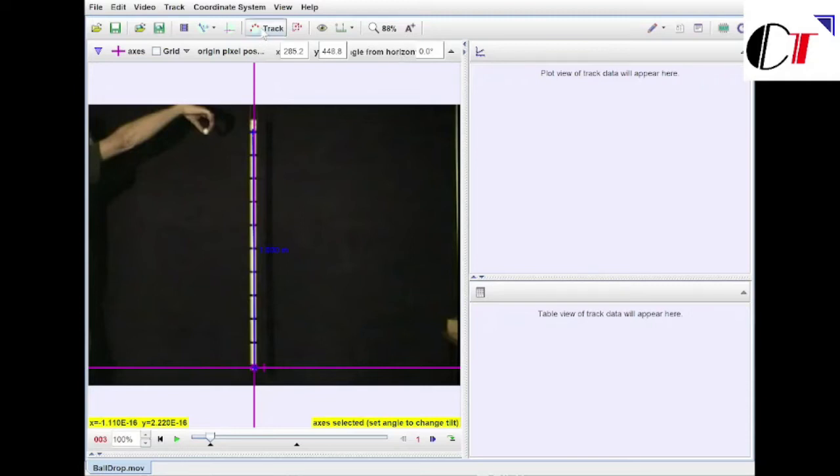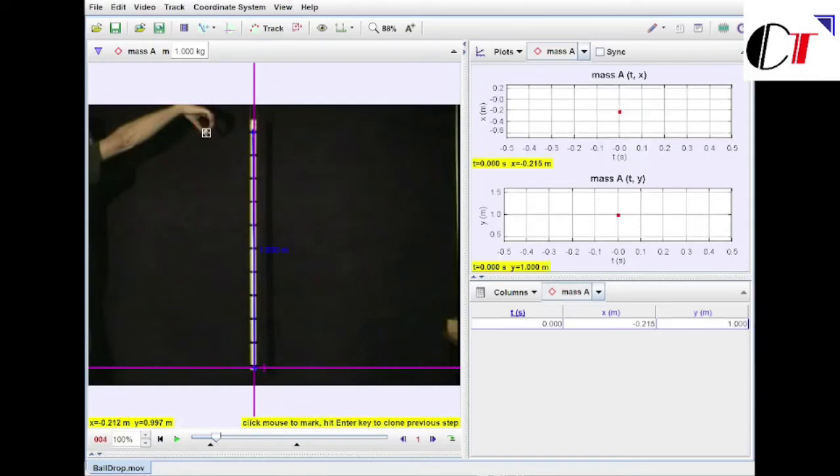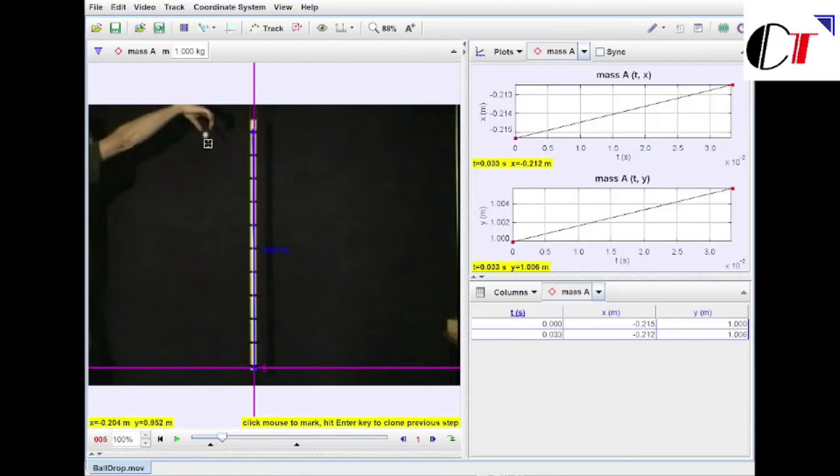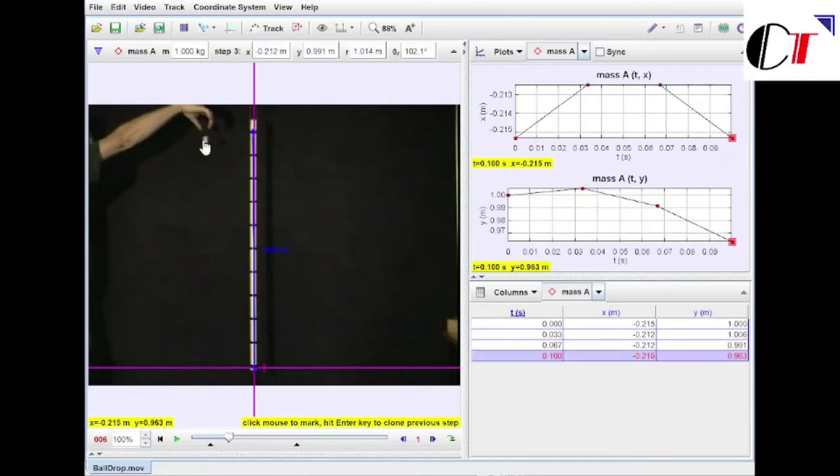So you just press the track button, and then new, and you just select point mass, right? And now you just press the shift key, and then the particle track button will appear. So what you do is you just follow the movement of the particle, and then click the particle at every time step. So now you see the particle moves, and I click, and you have to hold the shift key.